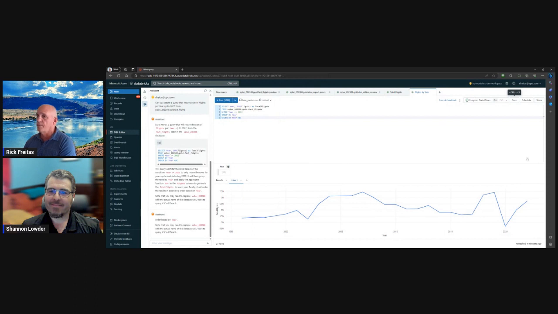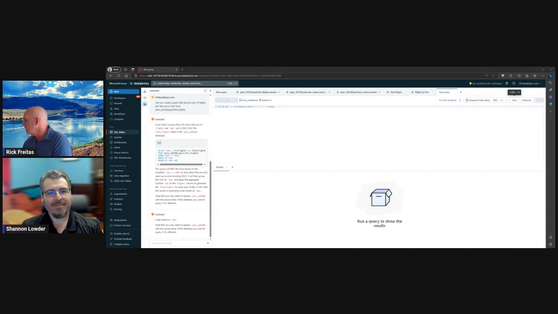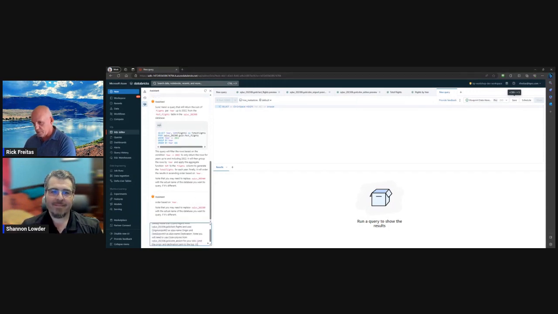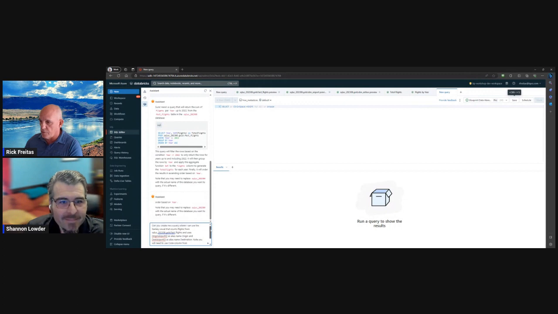And then let's do one other. Create new query. This one is interesting, and I'll explain a couple of reasons why I did this specific one. This one is certainly a little bit more complex, but I'm asking it to create me a query so I can use the Sankey visual. That's key in here because I wanted to see if it knew anything about the Sankey visual here in Databricks, and whether it would do something specific for me.